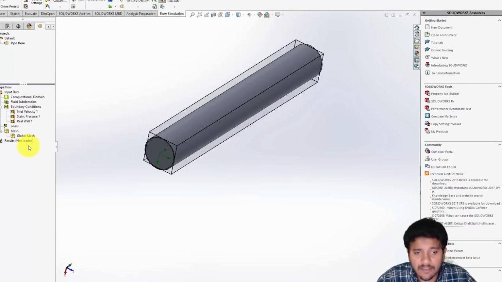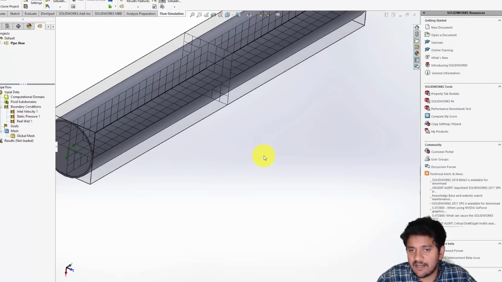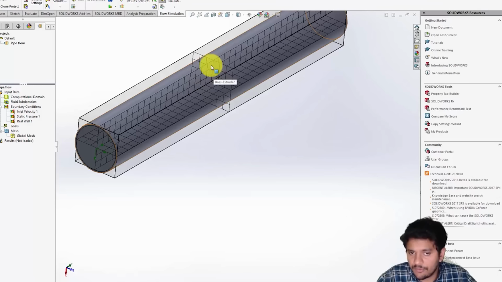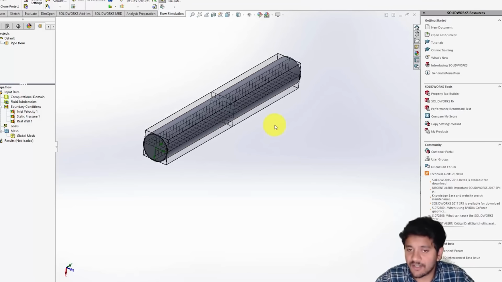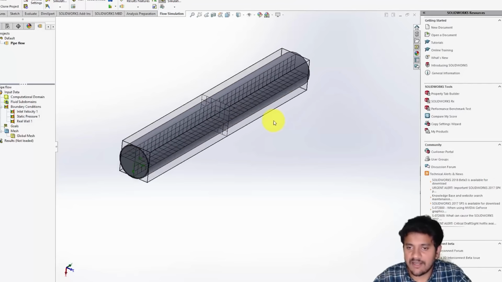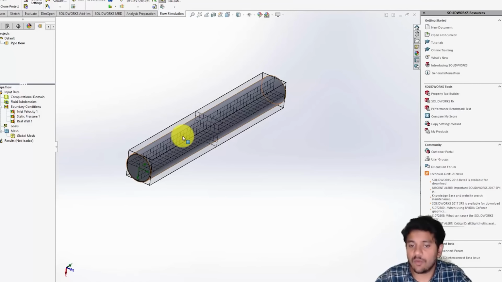And that's basically it. Now we have almost set up our simulation. The next thing to do is to take a look at the mesh. Now, like I said, SolidWorks uses an automatic mesh generation algorithm. So what you can actually do is just right click on mesh and it says show basic mesh. Now you immediately see the cut plane here, which shows you the mesh size. Okay, so this is basically what you call as discretization, and you can see that the discretization along X, Y, and Z direction is the same.